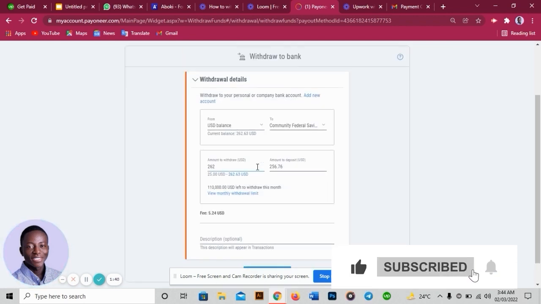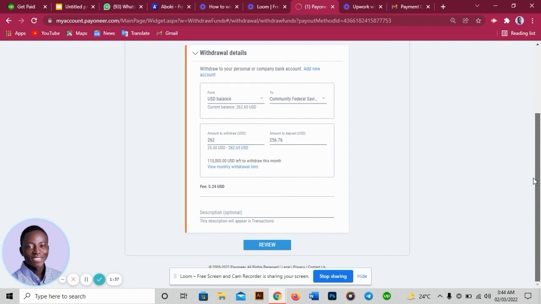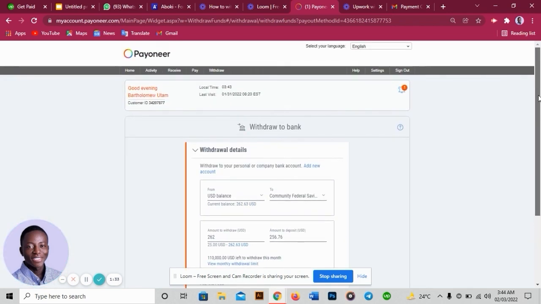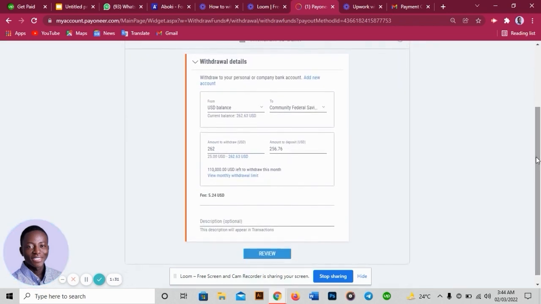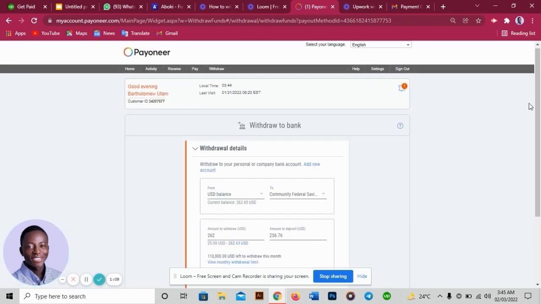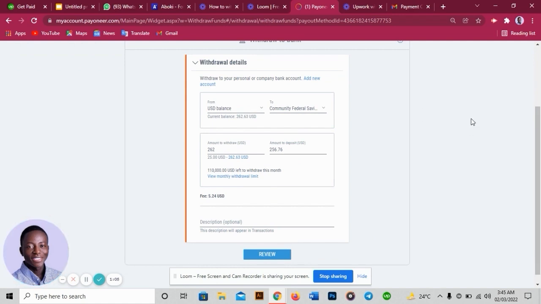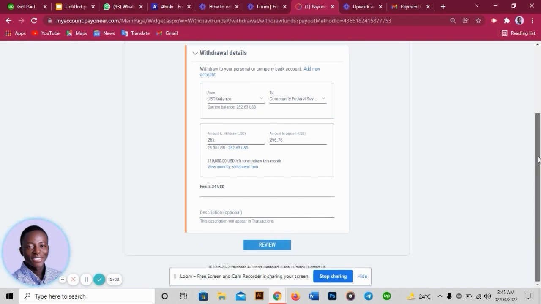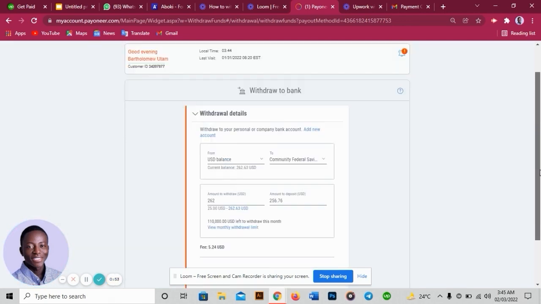Now, in case you want to withdraw from Payoneer, you're going to go directly to your Nigeria bank account. But with this strategy, I'm going to withdraw to my US virtual account, not my Nigeria local bank account. It's from my virtual account that Aboki.Africa provided me that I will withdraw to my own bank account. Because if I withdraw with my local bank payment method, Payoneer is going to give me 420, I think 402 naira per dollar. It's not even up to the black market rate. So right now I will withdraw it to my Aboki.Africa account.